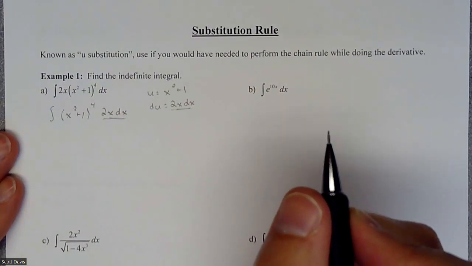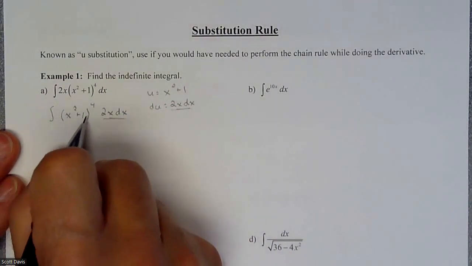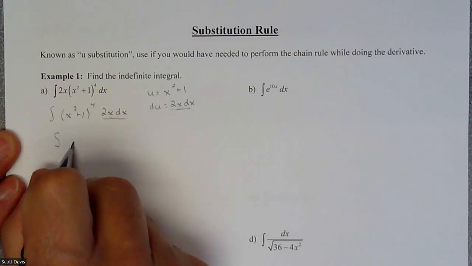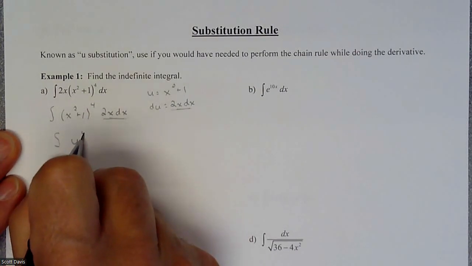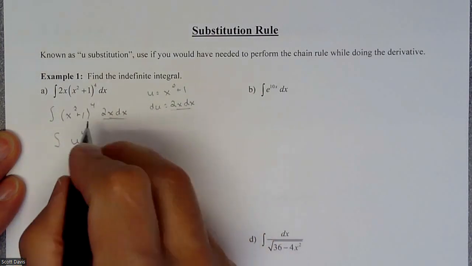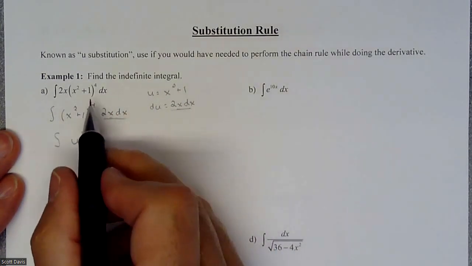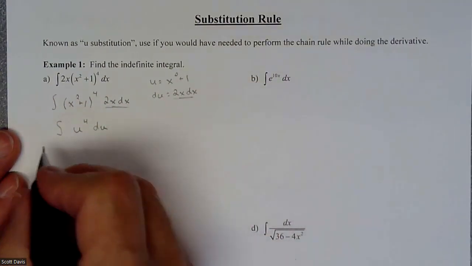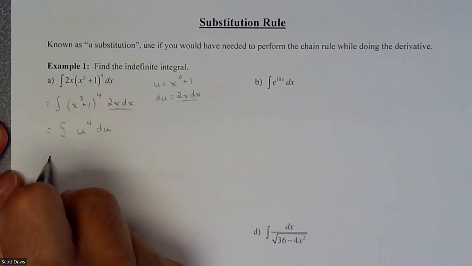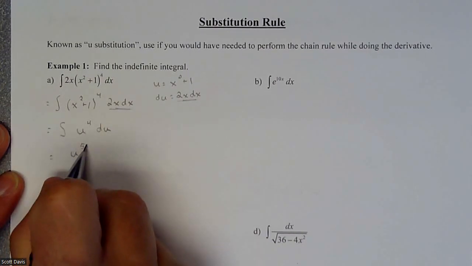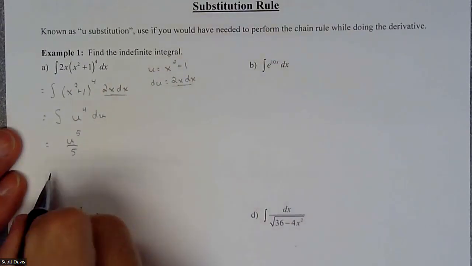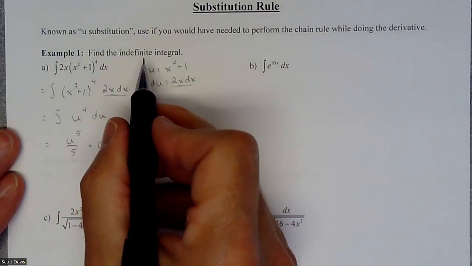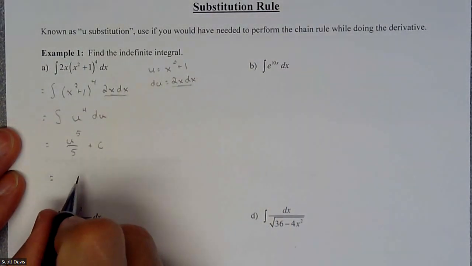So we're going to start to do some substitution. This is the U substitution idea: this piece we're going to replace with u. So we're really looking to do the antiderivative of u to the 4th, and then 2x dx I can replace with du. The whole idea behind this is turning something complex into something a lot nicer to do the antiderivative of. I do the antiderivative of this: I'm going to increase the power by 1 and then divide by that power. Then I'm going to add a plus c because we're not doing a definite integral, we're doing an indefinite integral, and so we're truly finding what the original function was.